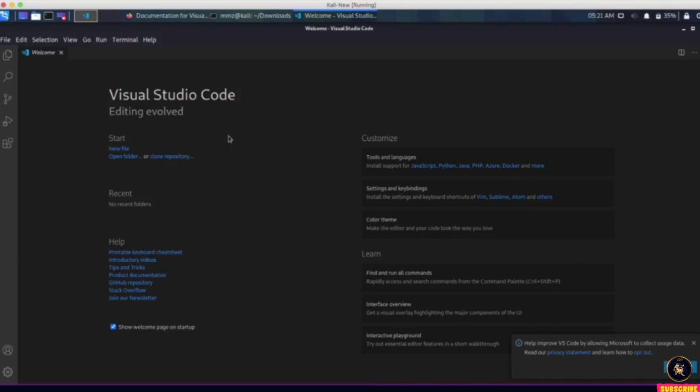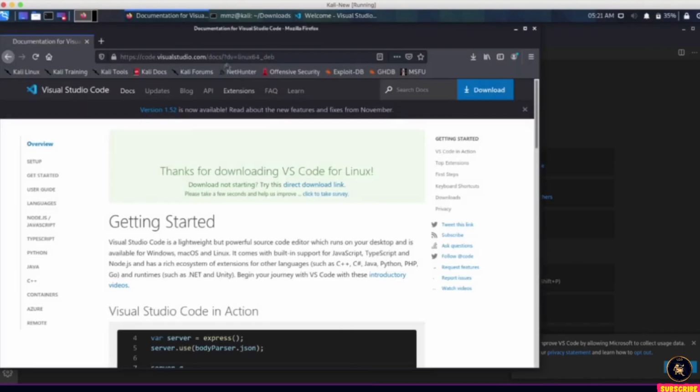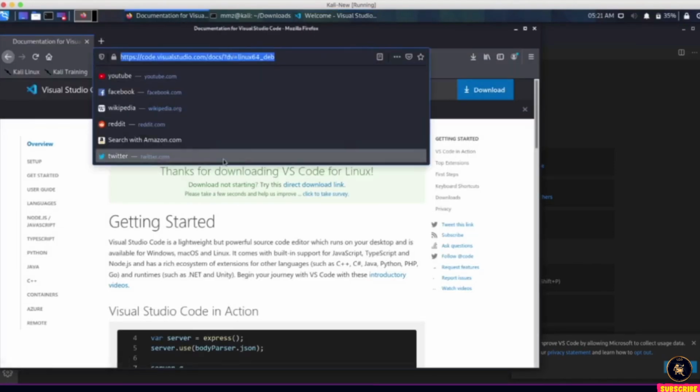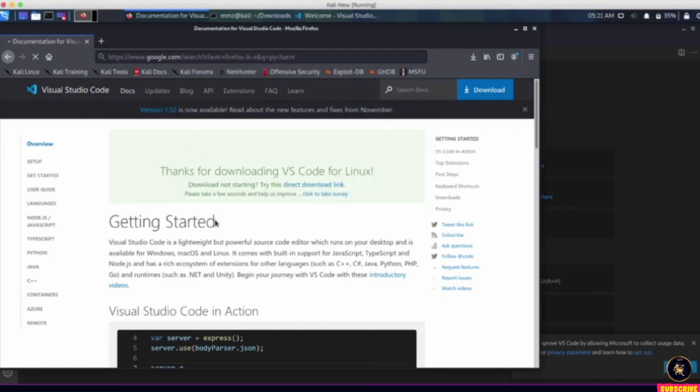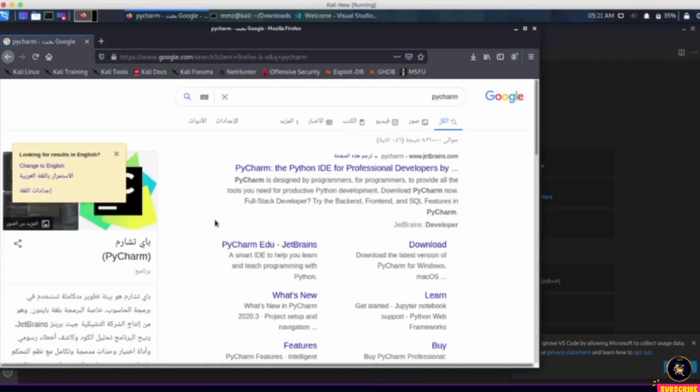There is one last thing I want to mention, which is IDEs. My personal opinion is that I don't prefer IDEs at all. We have PyCharm, which is a very popular IDE for Python, and you can download it from jetbrains.com, their official website. The reason I don't prefer IDEs is that, after all, you are hackers.